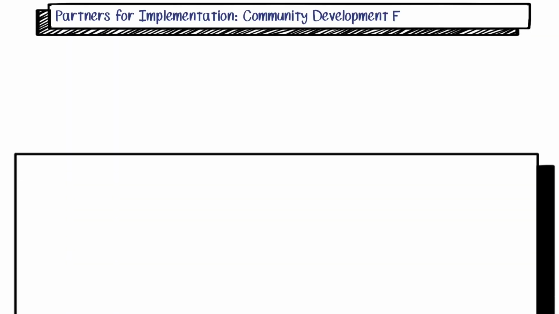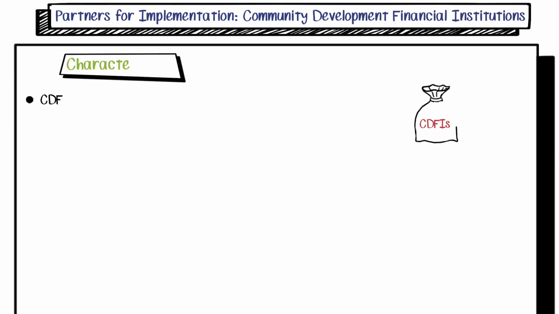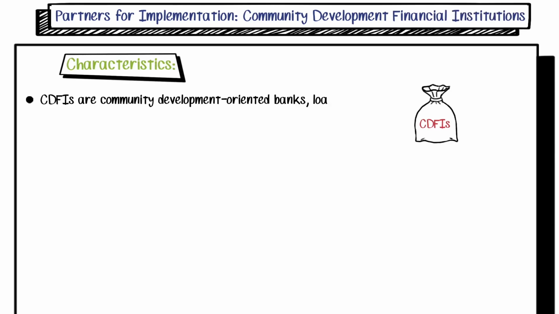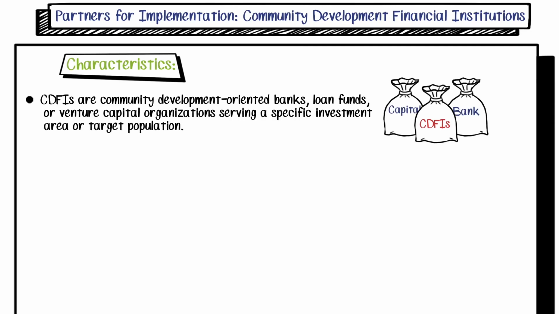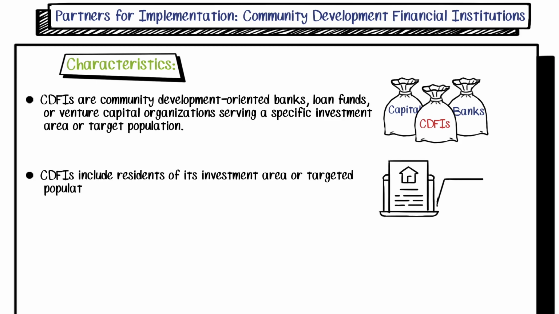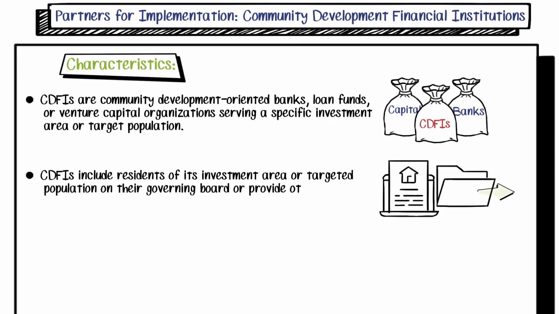A Community Development Financial Institution, CDFI, is a community-based lending institution serving an investment area or targeted underserved population, such as low-income people or places. A CDFI's primary purpose is to provide loans, development investments, and training to promote community development. Examples of CDFIs include community development banks and loan funds, and low-income credit unions.